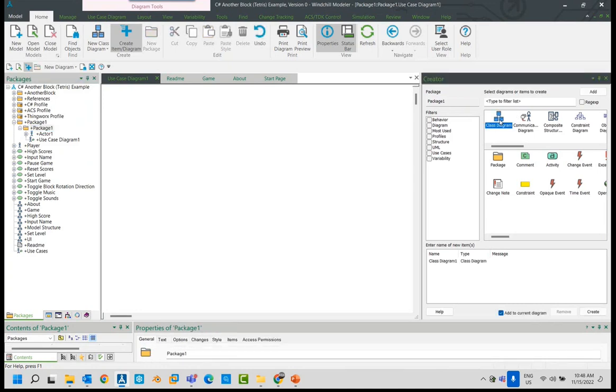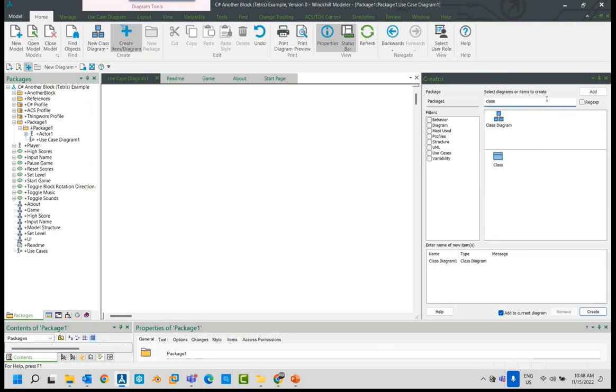So let's create a class diagram. Type in a filter, view classes. I don't have SysML in the model. There we go. Okay.